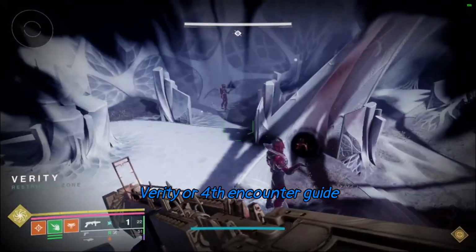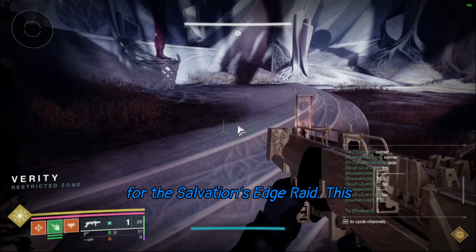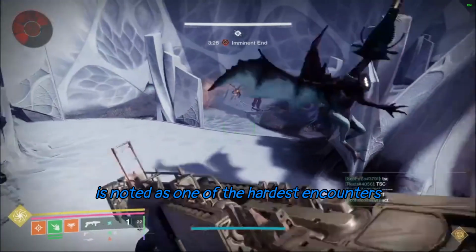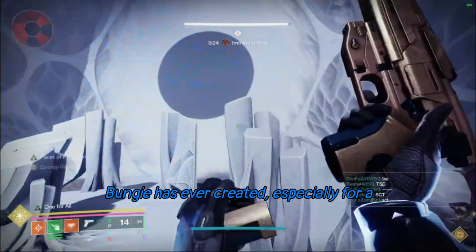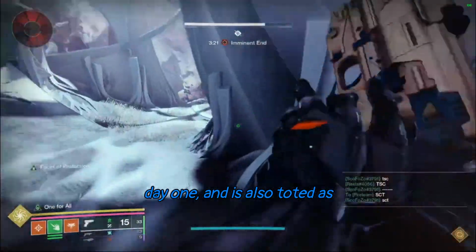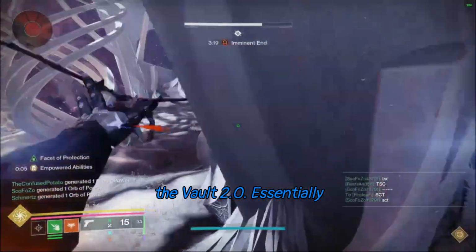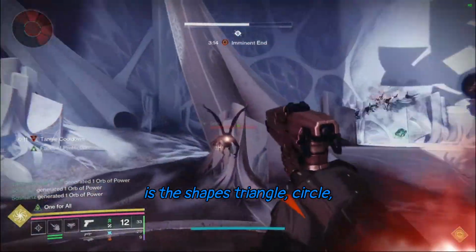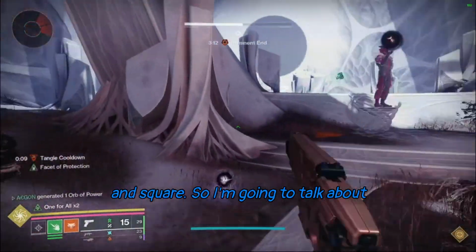This is the Verity, or fourth encounter, guide for the Salvation's Edge raid. This is noted as one of the hardest encounters Bungie has ever created, especially for a day one, and is also touted as the Vault 2.0. Essentially, what this is going to be centered around is the shapes: triangle, circle, and square.